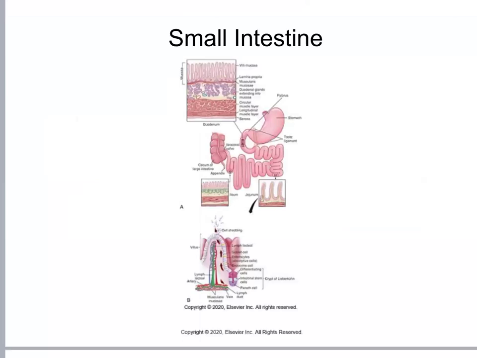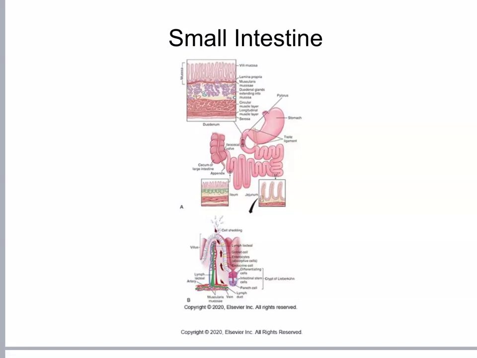To go through from the top, well, an overview, the small intestine is, as I said earlier, where digestion and nutrient absorption primarily occur. So that's the primary site of that. And it starts from the pyloric sphincter of the stomach, and it goes all the way to the ileocecal valve, which leads to the large intestine. Let's start with the duodenum.